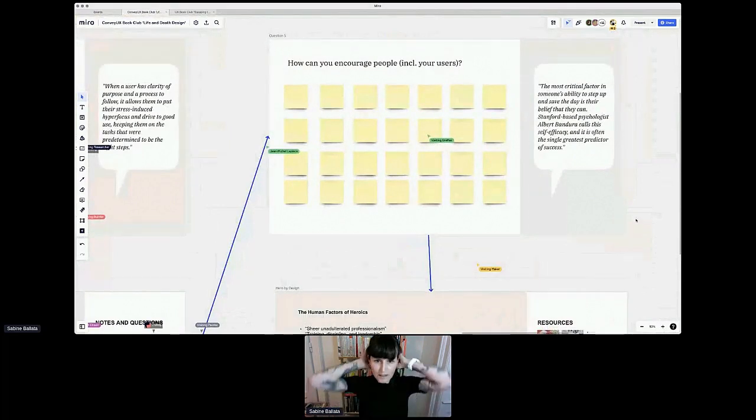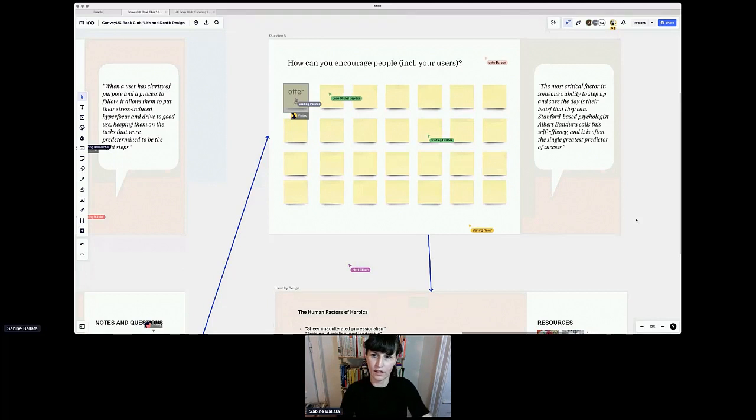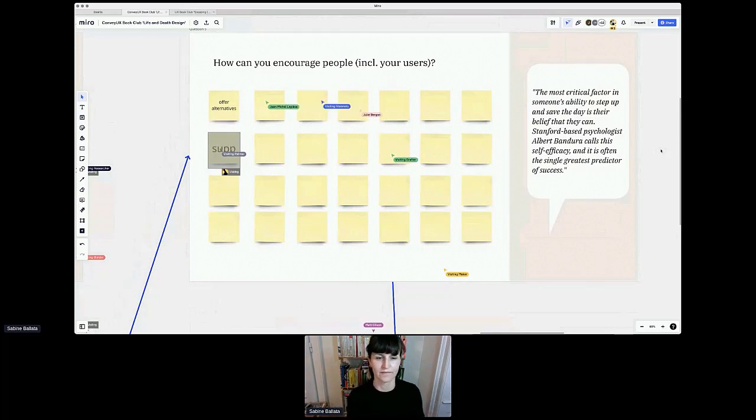Right. So after she goes through all these chapters that sort of correspond to the various stages of the stress response, she has one chapter that's titled, I think, Hero by Design. Because she says one of the things that design can definitely do is try and bring out the best in people, so they are able to perform their best in a stressful situation. And she says what you want to do is encourage people and try and support their self-efficacy. And self-efficacy is almost like optimism. It's this belief that you're going to make it.